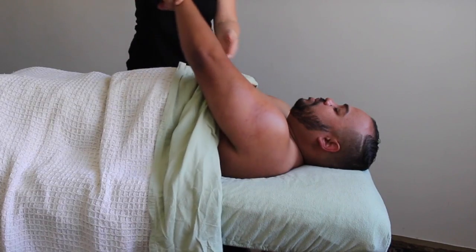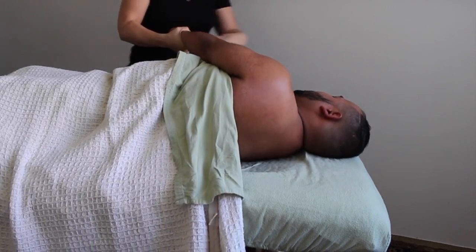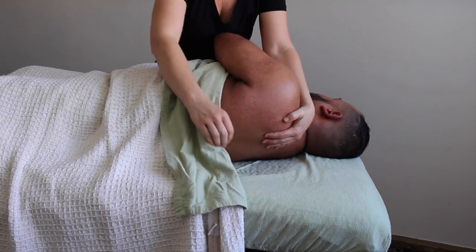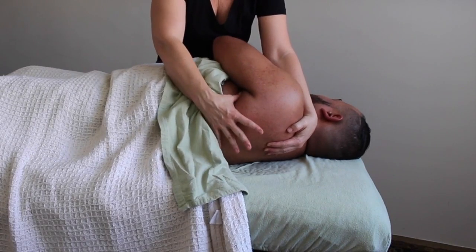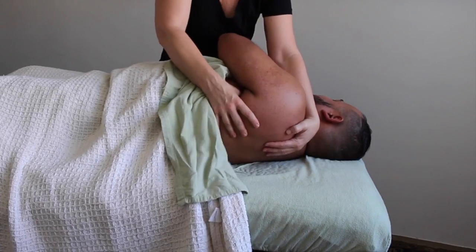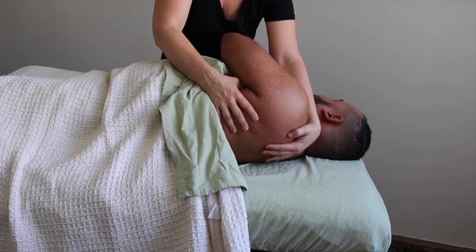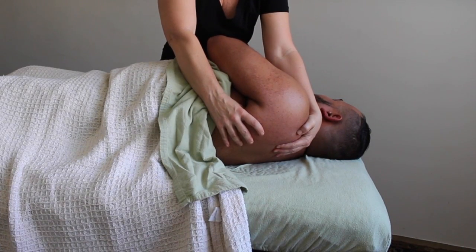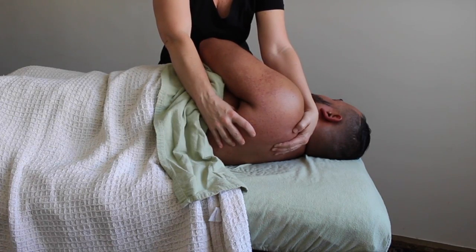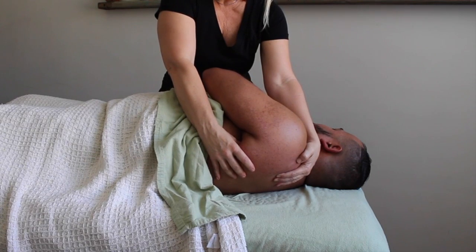With my client still in the supine position, I love to walk over to the other side of the table and use this technique where I pull their arm and pull their body across the table. This is such a good technique to access so many different soft tissue issues, but it's really exceptional for the subscapularis. Using my left hand here to keep their shoulder extended away from their ear and their supraspinatus nice and long, I'm using my right hand and my right thumb to once again access that subscapularis.